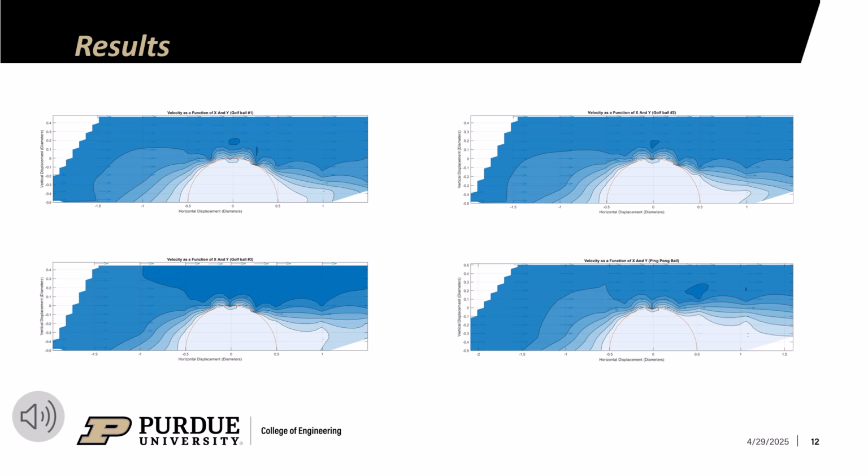Now, moving on to our results. Here, we have the velocity contour plots showing the wake regions behind each of the 4 test spheres, 3 different brands of golf ball, and 1 ping pong ball. Starting with the top 2 plots, both show relatively narrow wake regions immediately behind the ball. The bottom left plot shows the 3rd golf ball. Its wake pattern is very similar, but it is noticeably a slightly larger separated region that persists further downstream. This is at the limit of what we could measure, so it is not super critical and does not have a large effect overall.